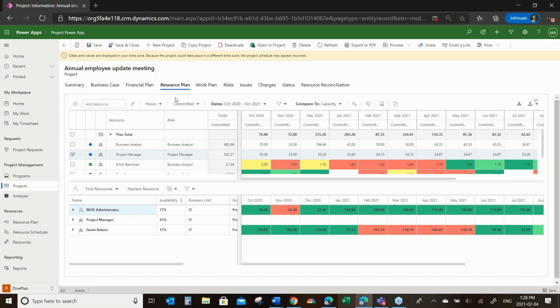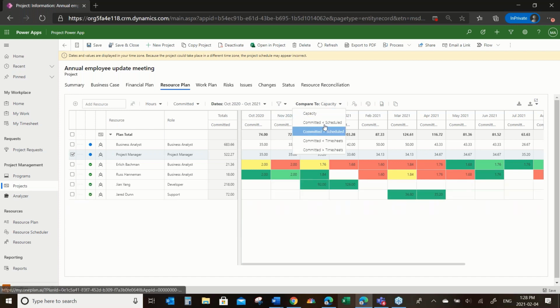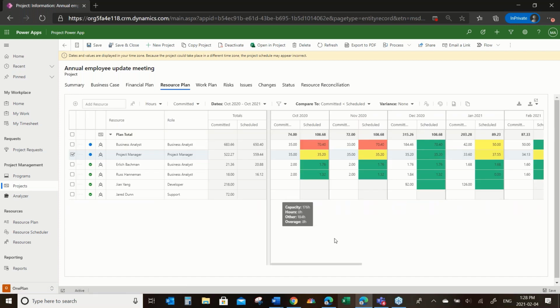I can also look at this, let me just turn this off for a second, and look at how I compare from what I committed to what I actually have scheduled. And the scheduled work will be coming from the work plan, which I'm going to show next, and the tooling we might be using, Project Pro or otherwise. So you can see here that we had commitments to resources, but in some cases, the schedule, either stuff's been delayed or stuff's taking too long. And so the schedule effort is now exceeding, in some cases, what was originally committed. And we're going to need to handle that and deal with that as a project manager. So I have that ability to quickly see, what did I say we were going to do? What are we actually doing?